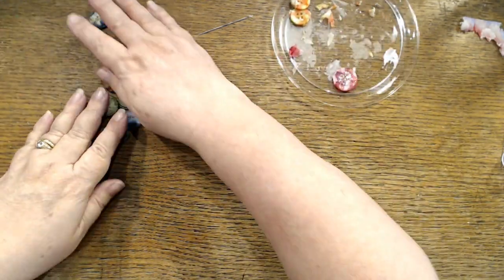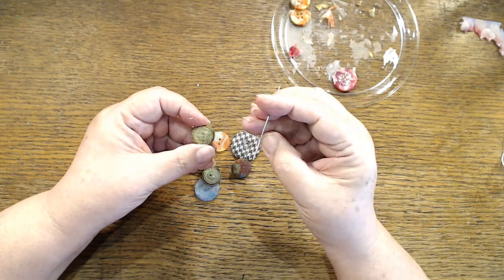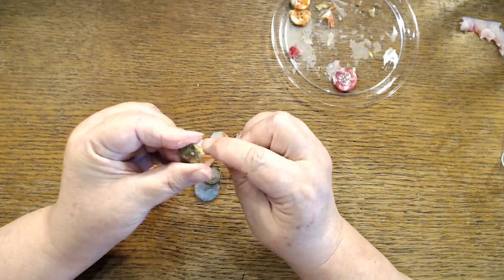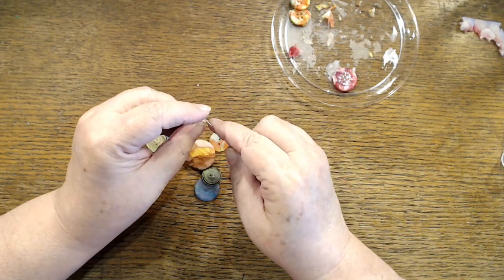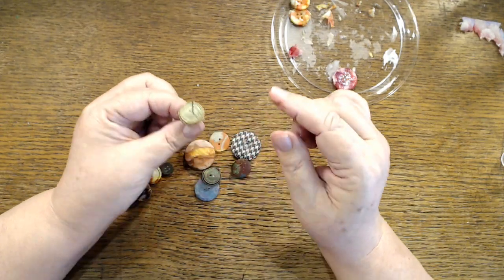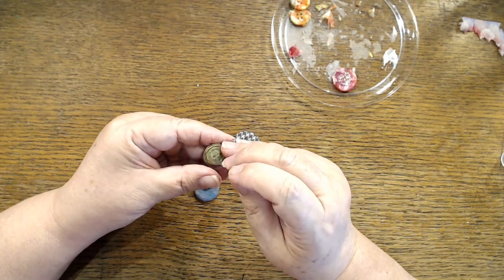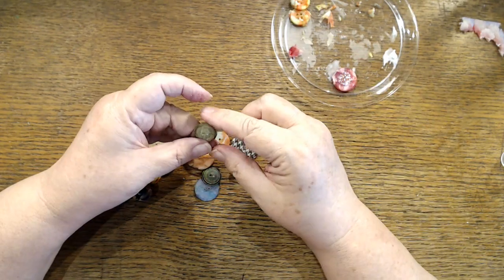When they're dry — I've got a couple here that aren't done — I take a needle, take the pointy end down, you could use your pokey tool, and just go through it like that. You can also, if you're really coordinated — which would not be me — hold them on a needle and do your glue around them. But to me, that puts one more tear in the napkin when it's wet, and that just makes it a lot more liable to rip across your button, and then you'll end up with some of those fails.